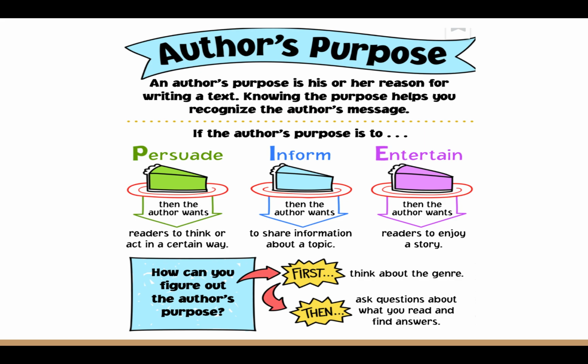If we have a text that is nonfiction and it presents us with a lot of real life facts, then most likely the author's purpose is to inform us. If we have a fictional story, something kind of silly, think Junie B. Jones, then most likely the author's purpose is to entertain us. If you see words like you should do this, you should purchase this, you should believe this, that word "should" is a huge clue that the author is trying to persuade you to do something.